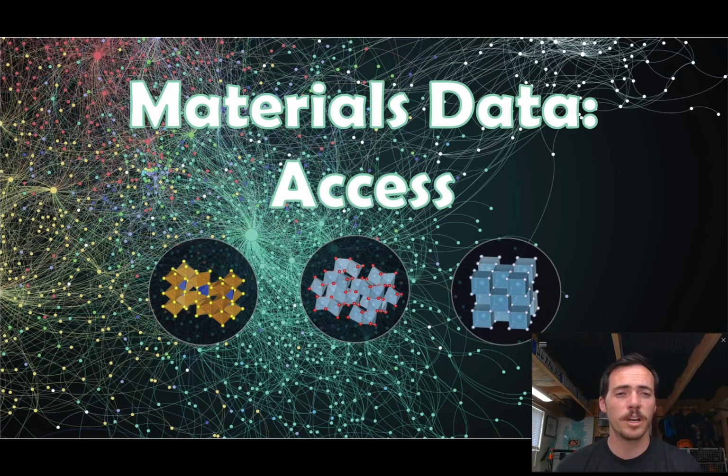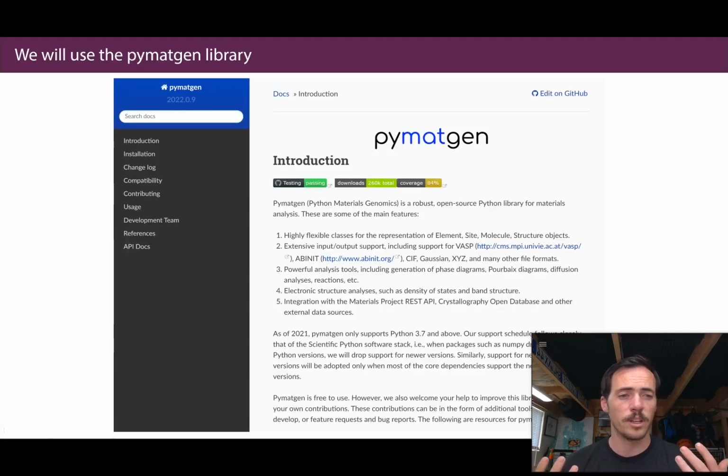So the example we're going to cover today is for the Materials Project, and there's lots of other ones. I think later on in the series we'll probably do some dedicated ones for Citrination, for AFLOW, for some of these other ones that are out there, but for today let's talk about Materials Project because it's one of the popular ones and it's got a good example because it has a nice API. So before we do that, we need to download some of the tools that allow us to use the API, and to do that we're going to need to install the pymatgen library.